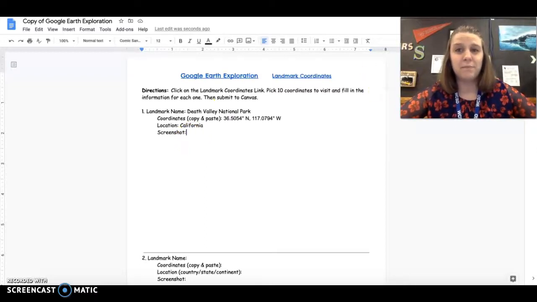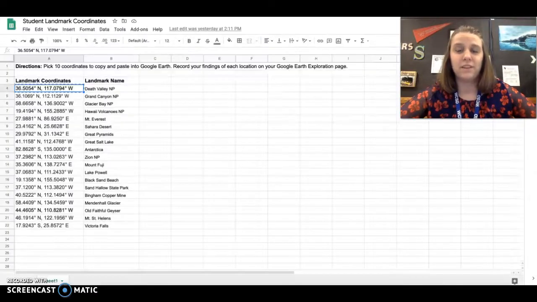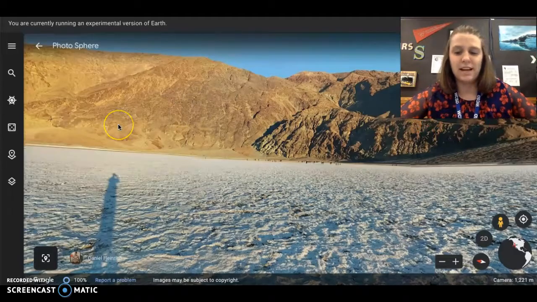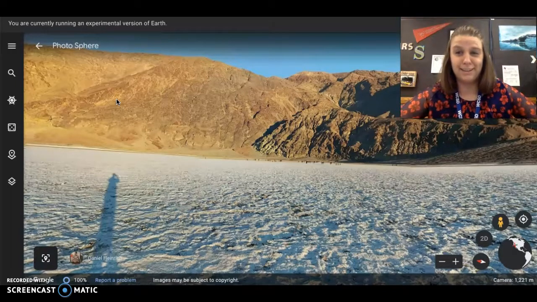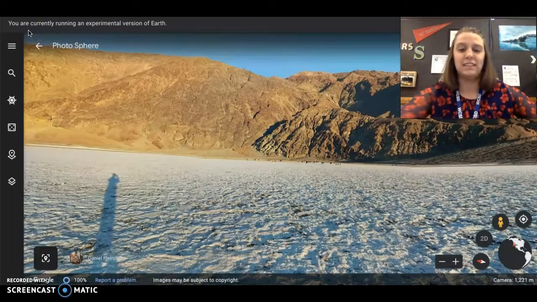And then a screenshot. To take a screenshot, it's going to be a little bit different. You are going to hit, let's see, Control Shift and then the Show Windows button if you're on a Chromebook. If you're on a Mac or a PC, I think, laptop, you're going to hit Control Shift and then the number 4. So I will write that down as well, but it's going to be Control Shift and the Show Windows button, and that's at the top of your keyboard.